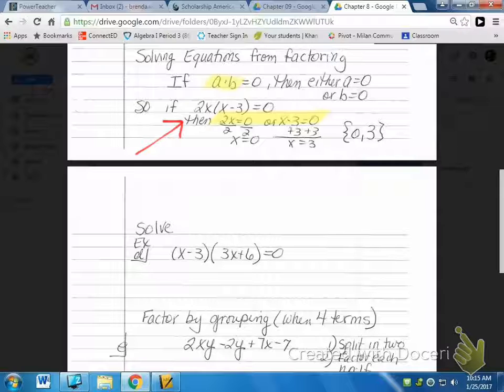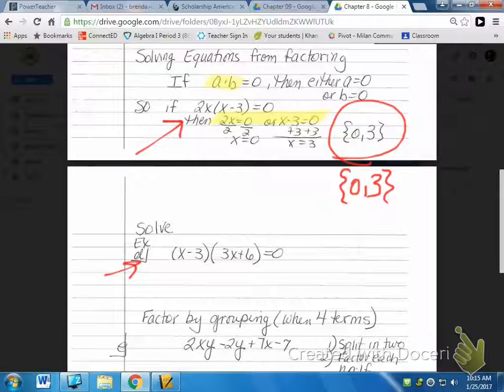So your solution set, you know, remember set notation, those little squigglies, right? 0 and 3. You got to list them both. You got to list them both. So on your assignment, they may have you factoring out some things like that and solving. Okay, set them both. Or they might already have it set like this example D.